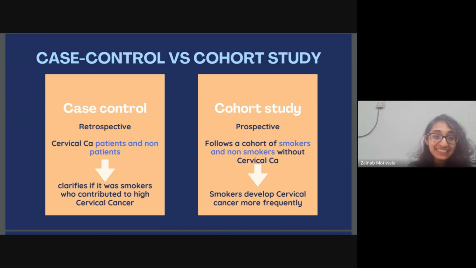I think the first question is, what is usually retrospective in nature? This is something that I emphasize throughout. Is it a case control that is retrospective or a cohort that is retrospective? I would appreciate if you all can choose an answer. And if you are finding any difficulties in finding this poll, please feel free to unmute yourself and let us know.